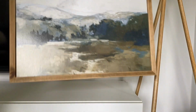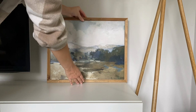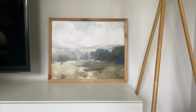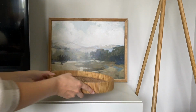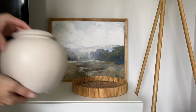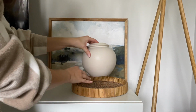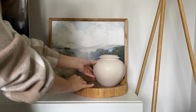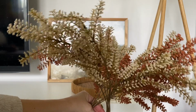So next, we're moving on to the other side of the TV stand. I started by using this frame from Hobby Lobby. And in front of it, I'm adding this woven tray that I got on Amazon a few months ago, in which I'm gonna place this vase from Target. And then I'm gonna be using these stems from At Home.